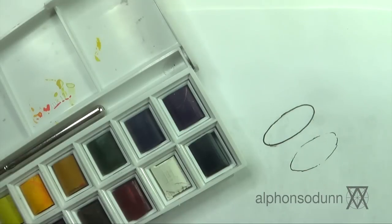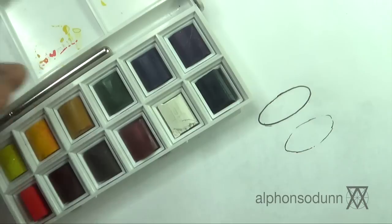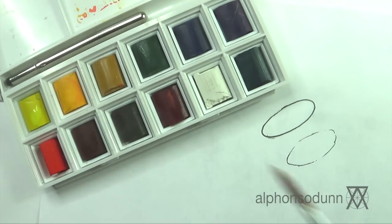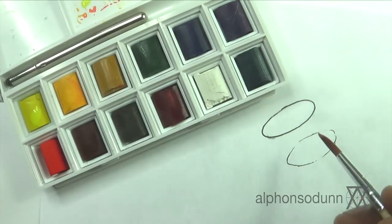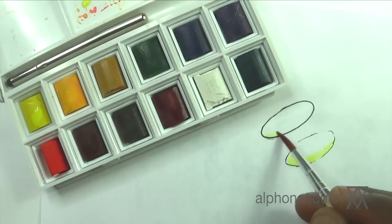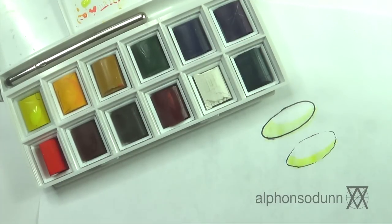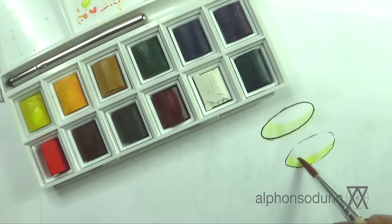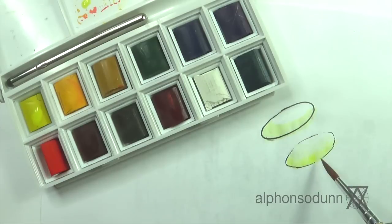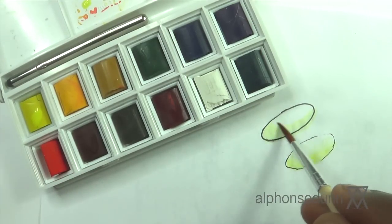All right, so really quickly, say for example, I'm going to apply some paint to this. So I'm just going to apply a little bit. I'm going to dilute it here. All right, so see, this is just basic copy paper, so you can see the paper is starting to crumple.